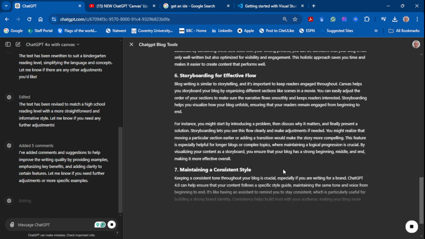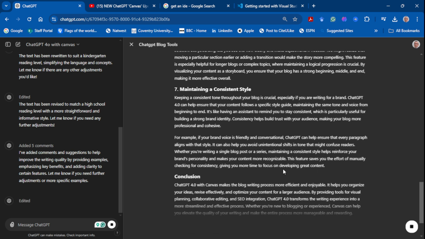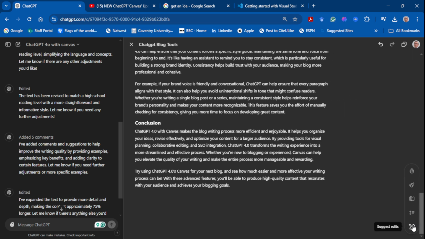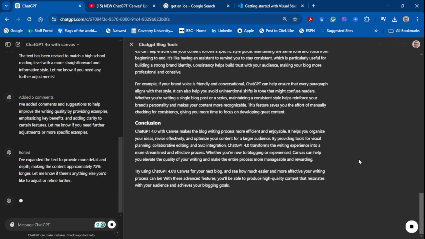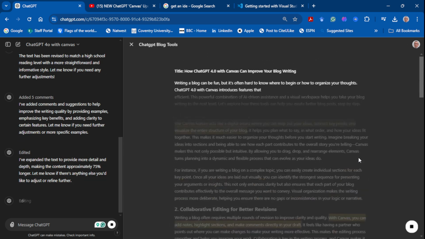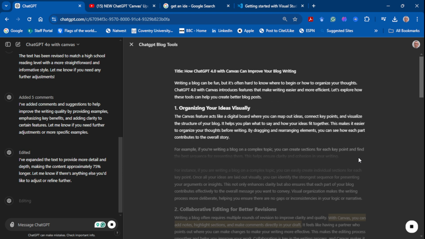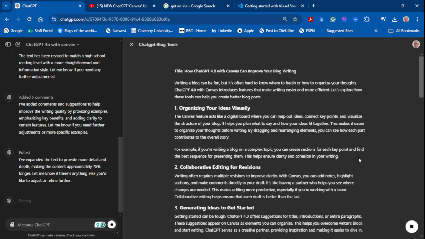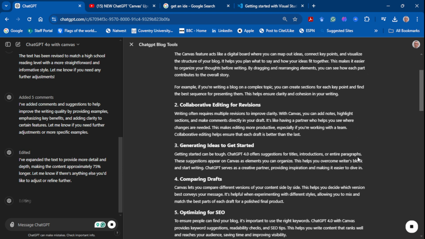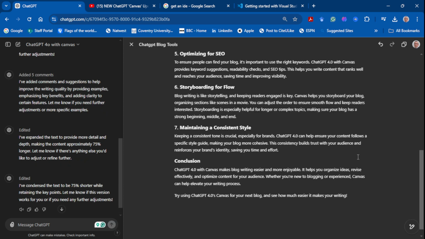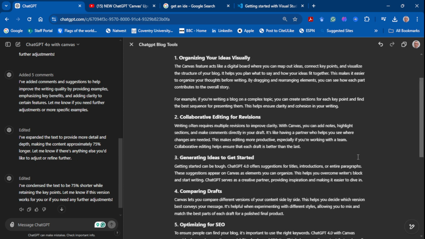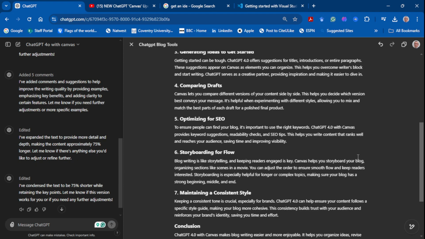Much longer blog, not necessarily a good thing. Or you can make it smaller, just the length to make it the shortest. And just keep playing around with this until you get something that you want, and it just goes through and changes the document while you're in it. There's even more, it's coming. That was 75% shorter than the larger one.